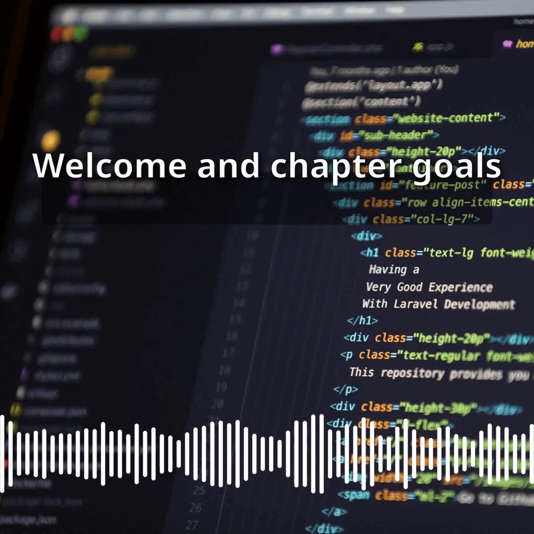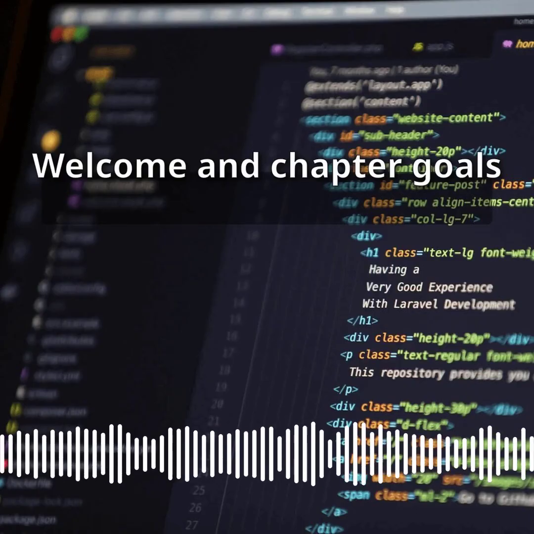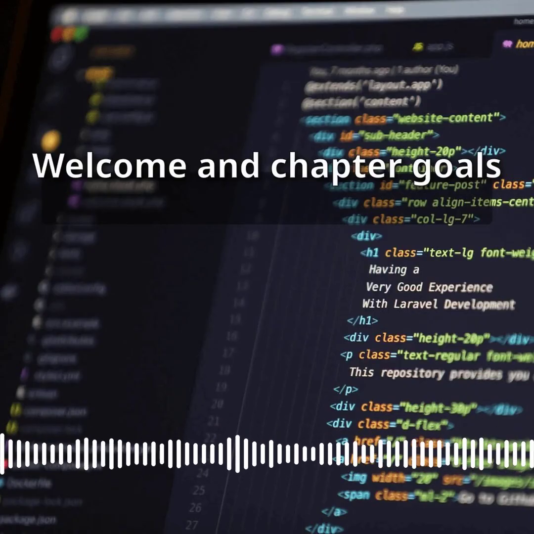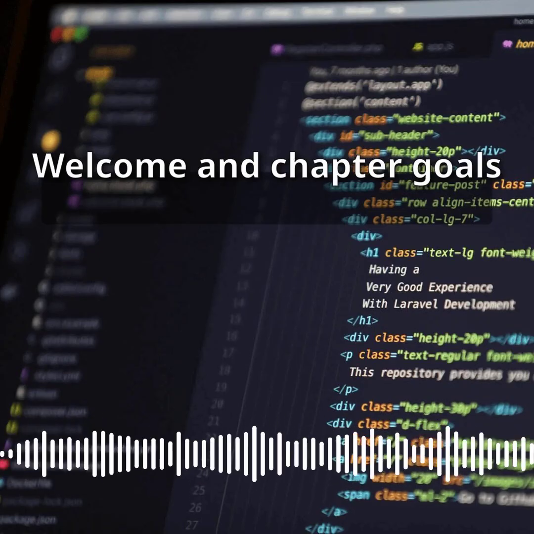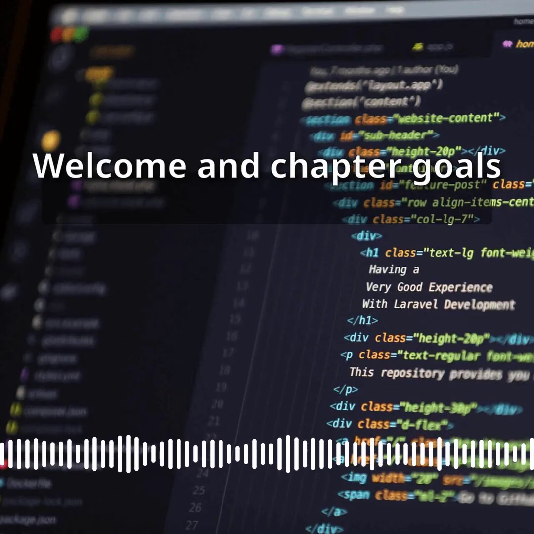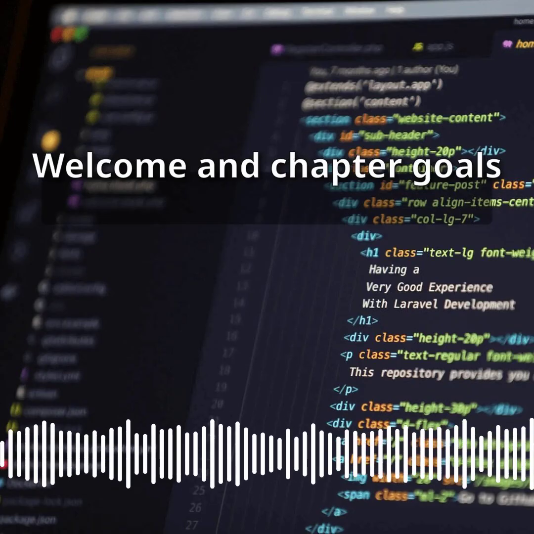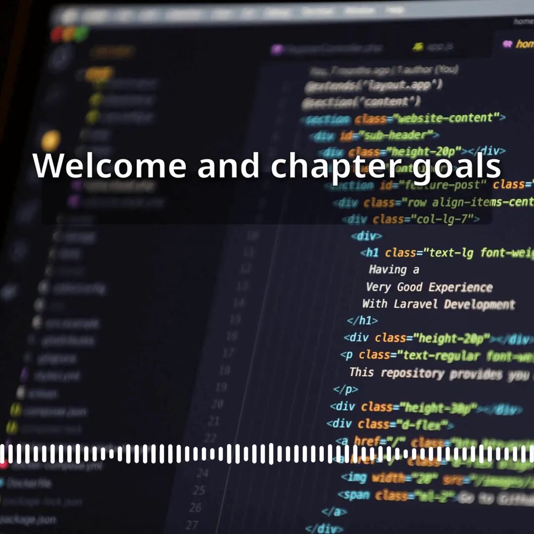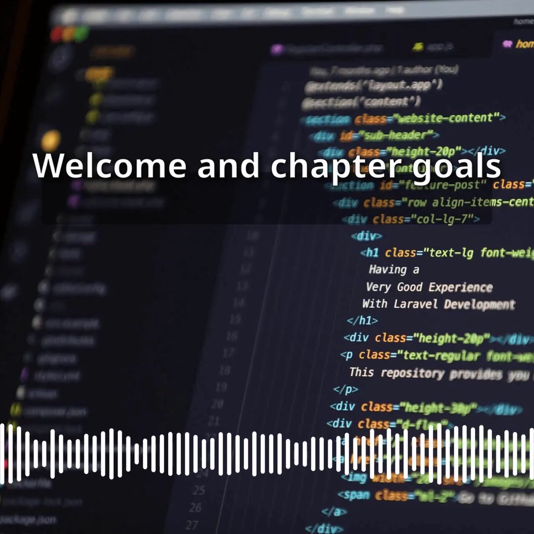Welcome to the chapter dedicated to JavaScript ES6 Plus Basics and Manipulation of the Document Object Model. This chapter is a decisive step in your journey to becoming a full-stack web developer. Until now, you have discovered how to structure web pages with hypertext markup language and how to style them with cascading style sheets. But these two technologies alone produce static pages. They display content but they do not react to the user. JavaScript is the language that brings interactivity, logic, and dynamic behavior to your web pages.